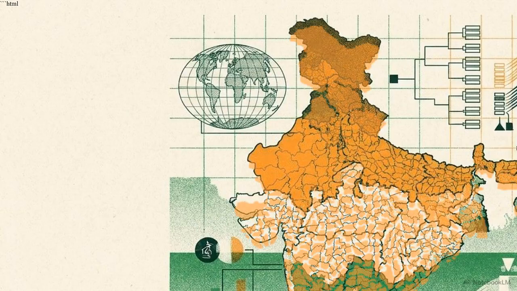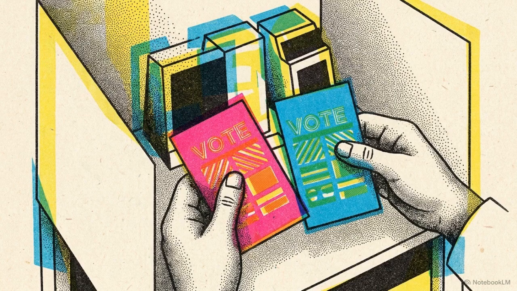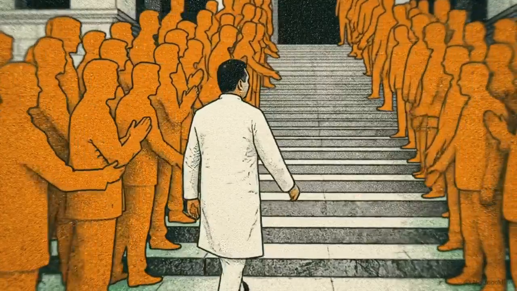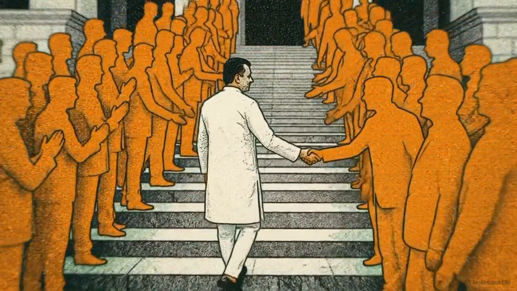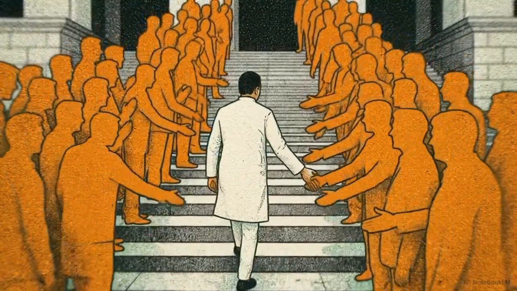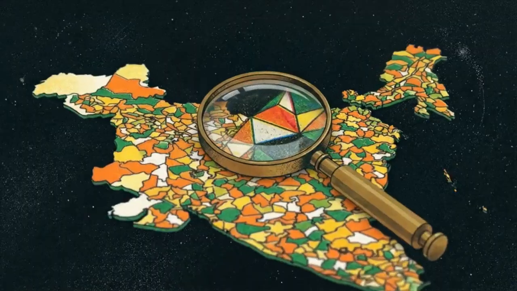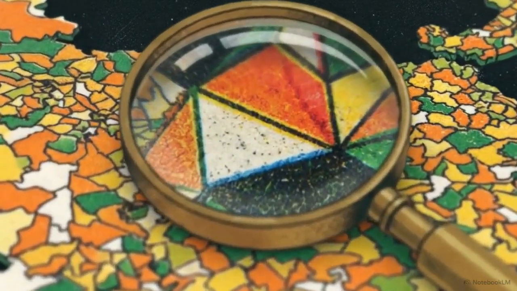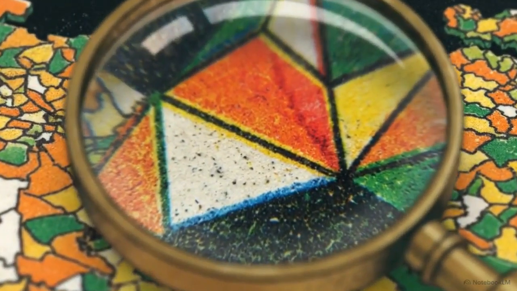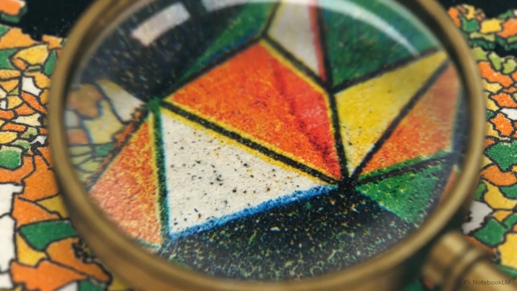Instead, the country's massive geography is fractured into manageable blocks called constituencies. Inside each block, a separate winner-takes-all race occurs. Voters elect leaders on 2 main tracks. On the state level, citizens inside an assembly constituency directly elect a member of the Legislative Assembly, or MLA, to govern regional affairs. On the national level, the country is sliced into 543 distinct parliamentary constituencies, where voters elect members of parliament, or MPs, for the Lok Sabha.